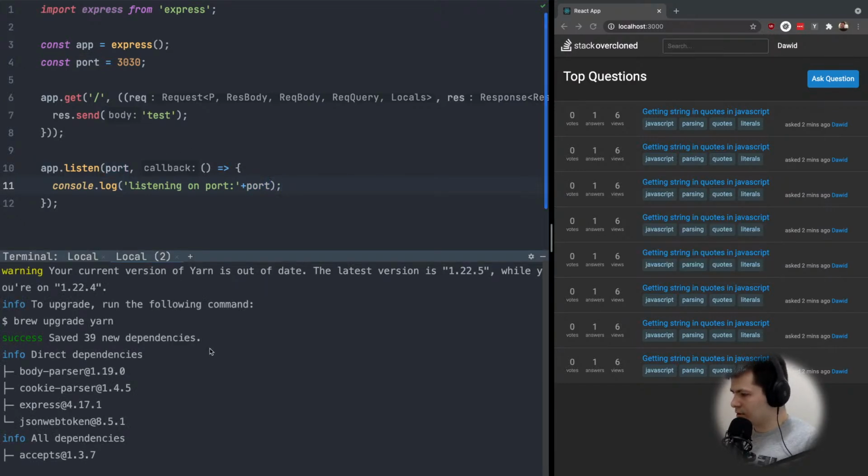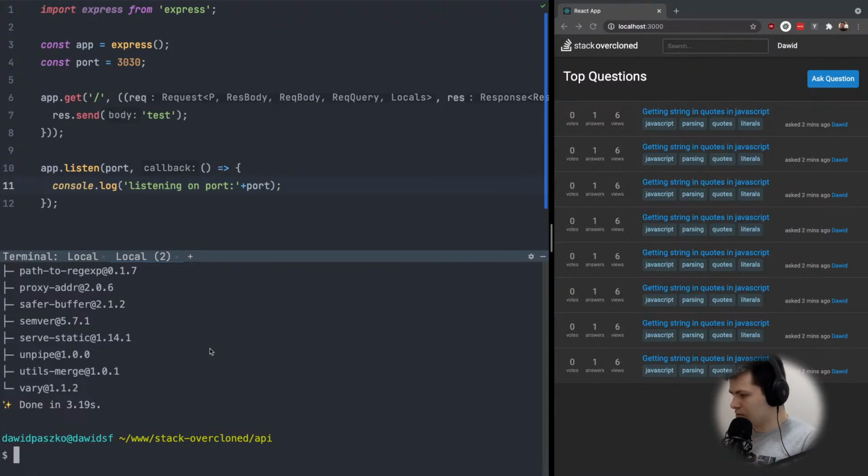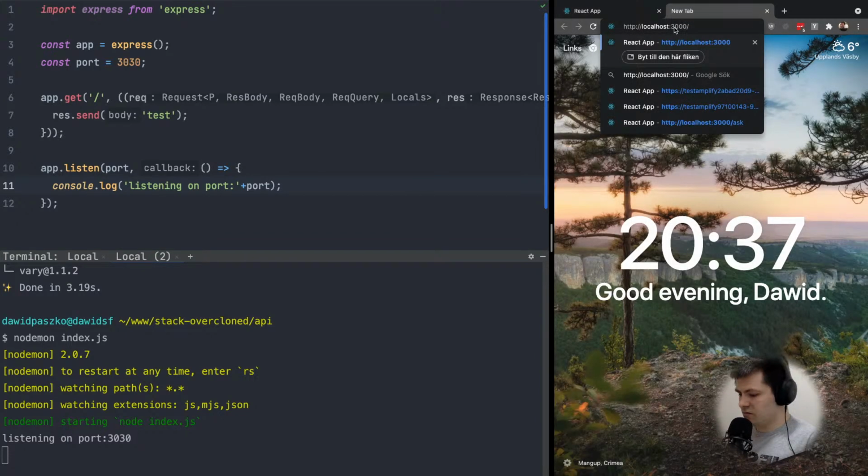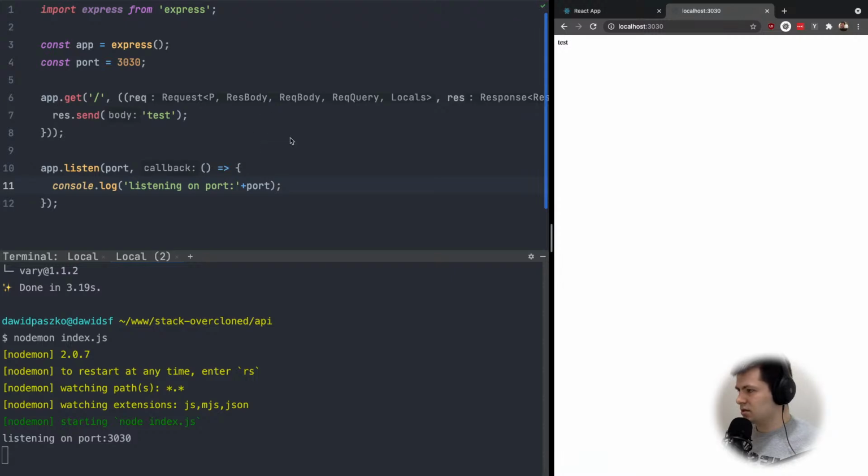So now we can do node index.js, but I have previously installed nodemon, and the difference is that nodemon will automatically restart the server every time I change something in the code here. That's why I will use nodemon index.js, and it's listening on port 3030. So new tab 3030, and we say test.